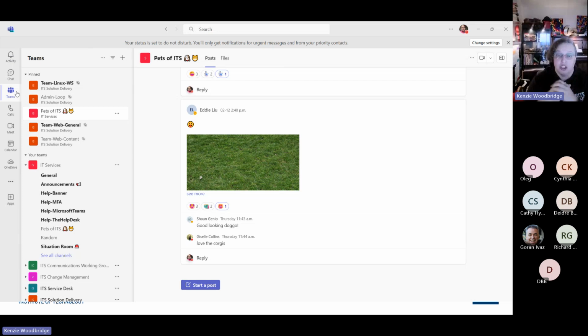As we launch Teams, the intention is that everyone will be automatically assigned to a departmental team. Part of the challenge is that there are many kinds of departments at BCIT and many levels of how to determine what a department is, so sorting out that messy data is a bit of a challenge.